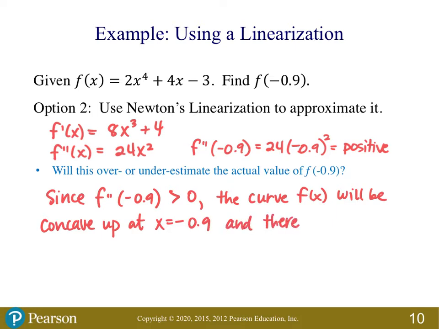And so therefore, since it's curving up, it's a concave up section, the L of negative 0.9 on the linear line will underestimate, will be less than the actual value on the curve, because the concavity has pulled the curve up and away. So you're always going to base your rationalization, your reason, on what kind of concavity the function has, okay? Not based on whether you checked your calculator and the actual value, what it turned out to be. You won't have the luxury of having your calculator, so you'll need to have a reason that's based on the second derivative.